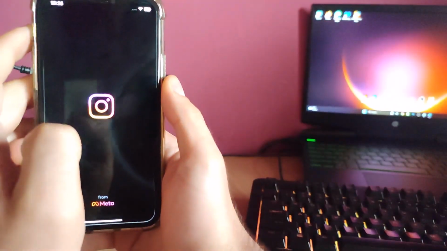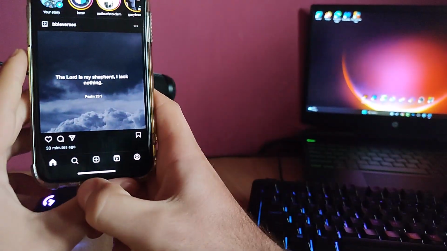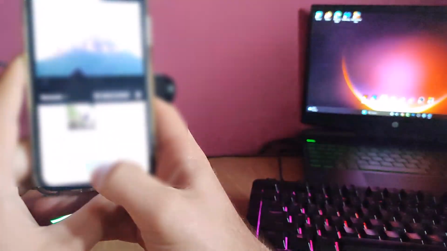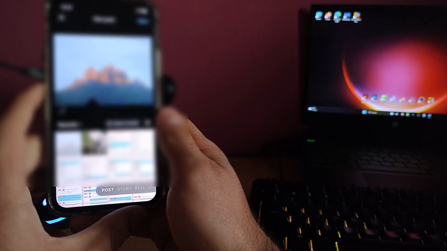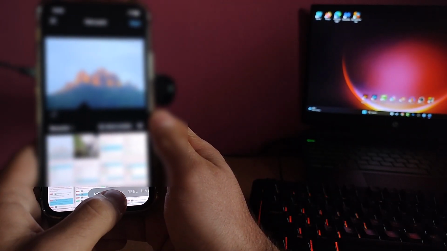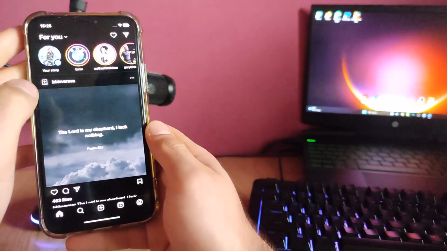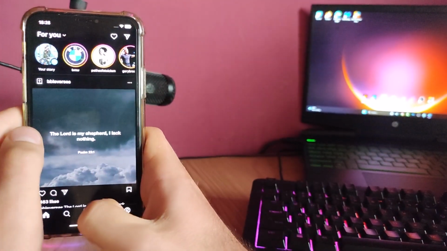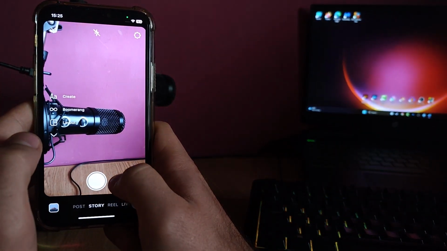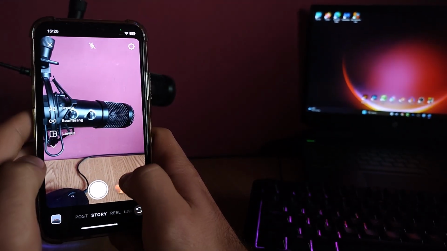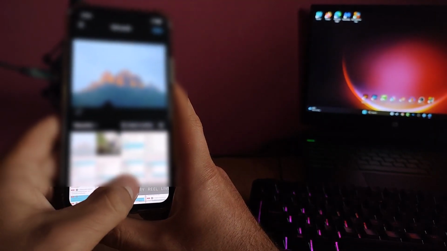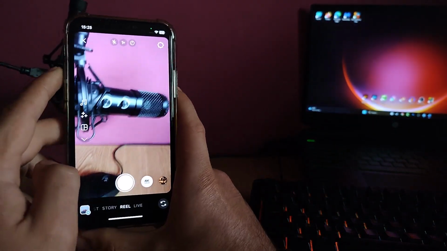So let's open the Instagram app, and now there are two ways how to search for a filter. First way will be just to press on the bottom, on the plus button, and now here you can search for story, reel, or, that's it. But I will recommend the second way is to swipe left, and now you will access your creation page. If you want to add a normal post, a story, or a reel, you can also do the same thing.